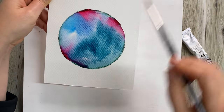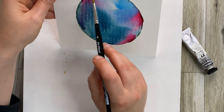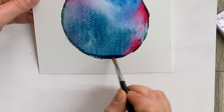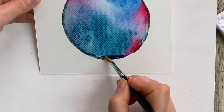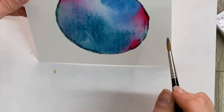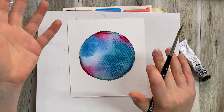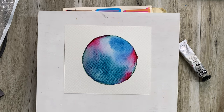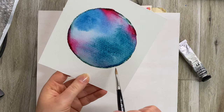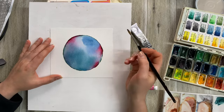You can add salt at this stage if you want — I showed you the salt effect already so I'm going to use white paint instead. If you get a drip, wash your brush, absorb the water and pick it up. There's nothing wrong with it but it will take longer to dry and can drip if you lift it. Now you've got this interesting circle, almost like a planet. I'm going to leave it to dry — the more you turn it around as it starts to dry on the edges, the more interesting the patterns become.